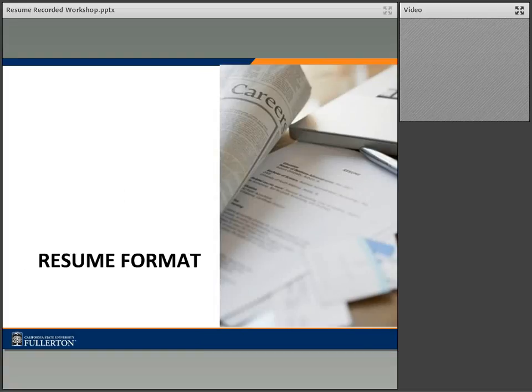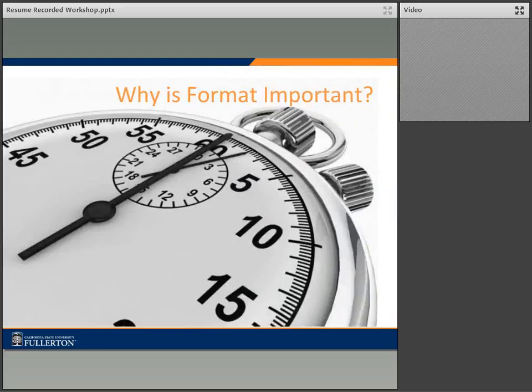So as we begin discussing resume format, we want you to first understand its importance. An average employer will review a resume for anywhere from 6 to 30 seconds. If your resume is not easy to read or the format is confusing or inconsistent, an employer will not be able to decipher your top skills and experiences that relate to the position. You want to avoid your resume format being a reason that you are not considered for a position.